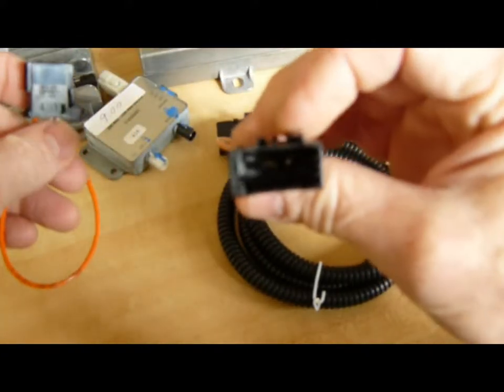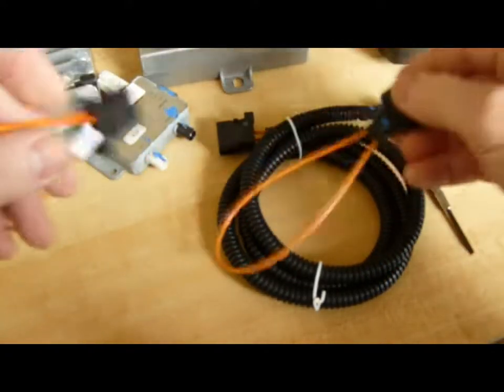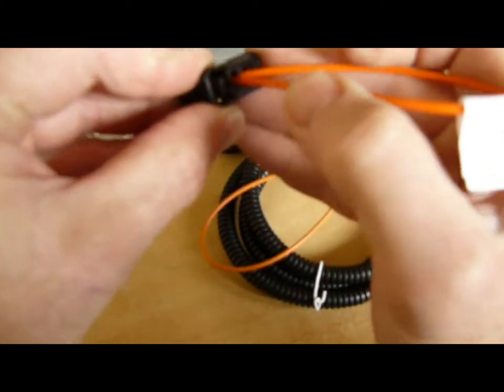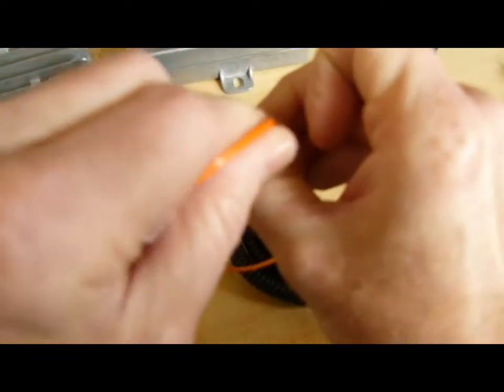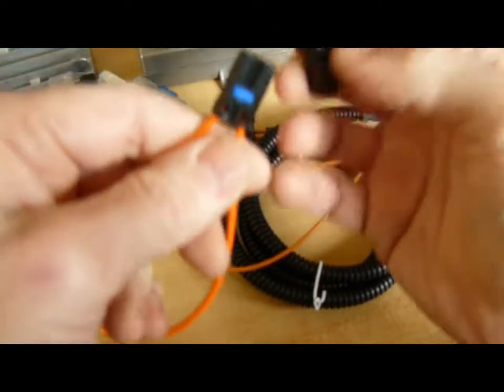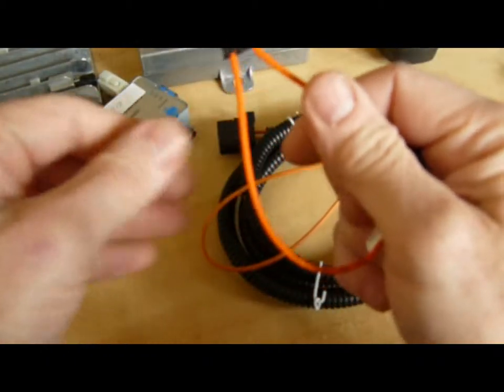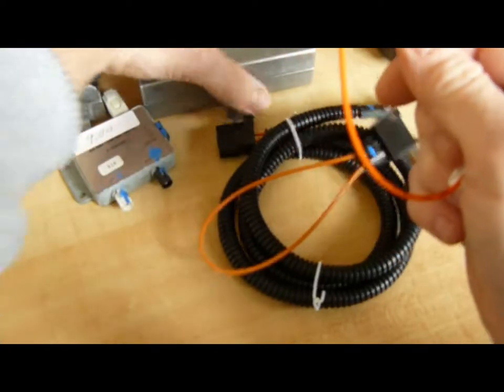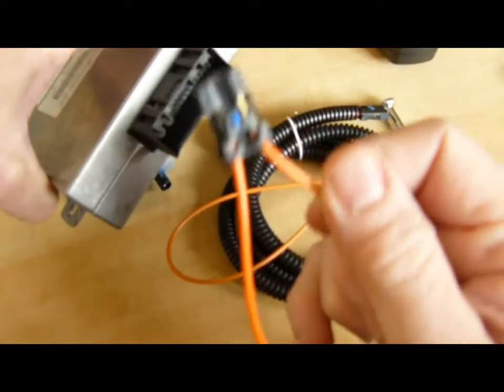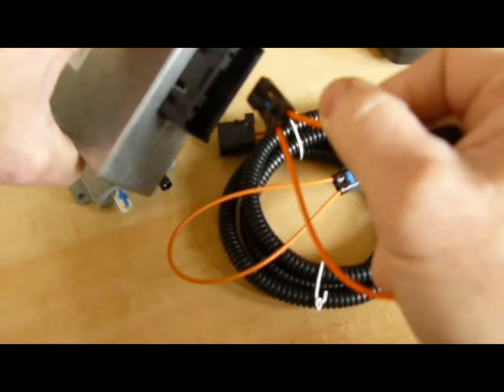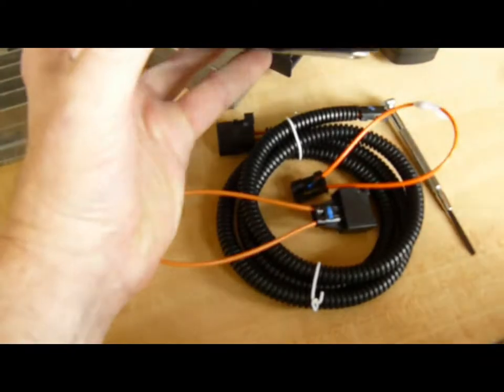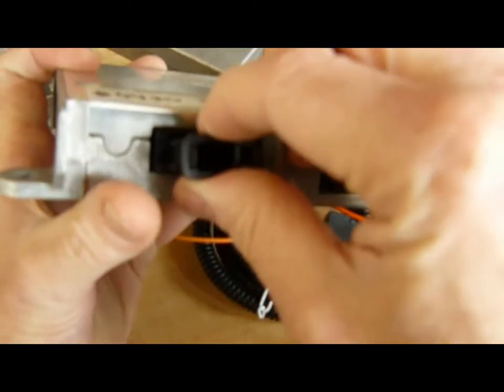Now this here is a female MOST connector, and this is a male MOST connector. Now what you want to look out for is you want the male connectors also to come apart like so. That is, if you're going to be plugging into the voice control module, because the voice control module has a big plug that goes onto there, and the smaller half goes into that plug.